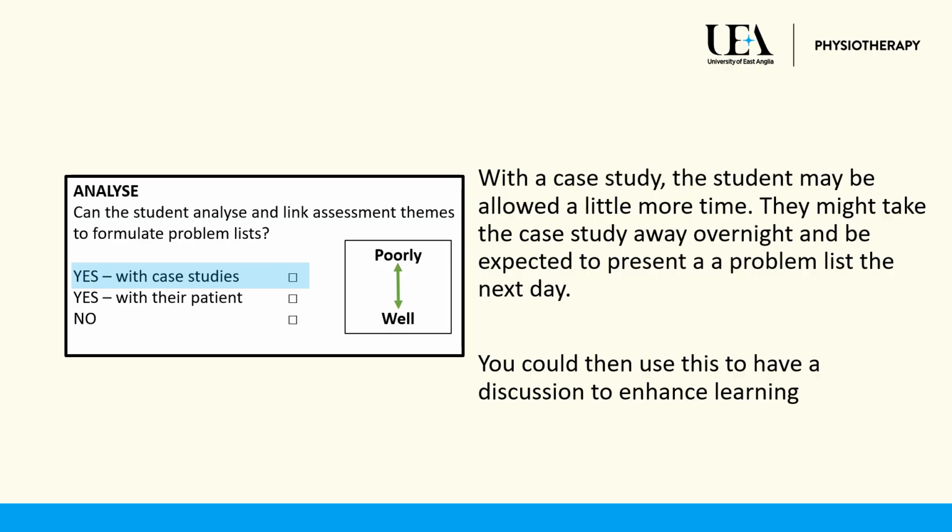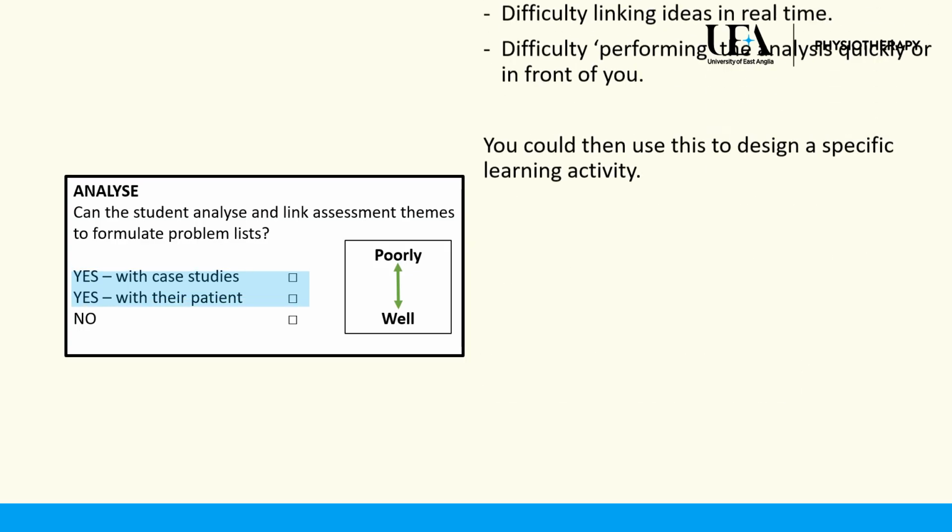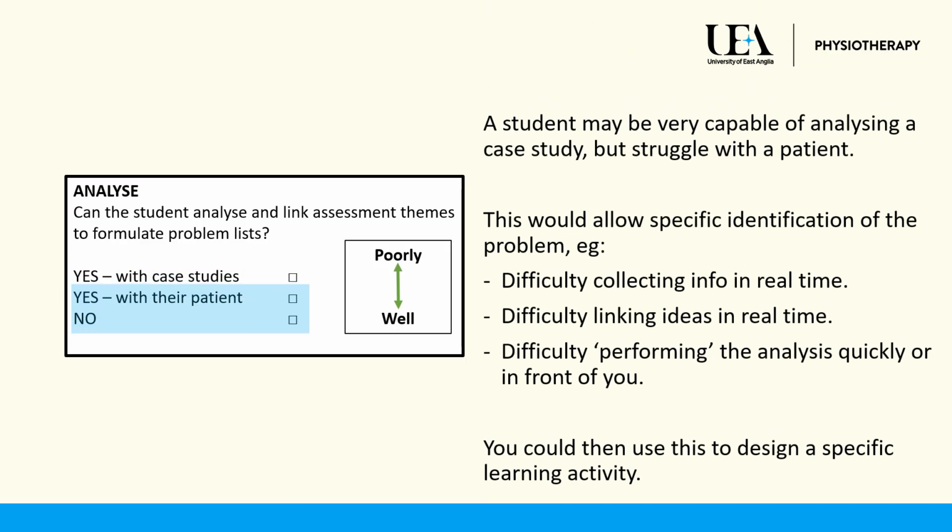This obviously would give them a little bit more time, but it is accurately identifying whether or not they can identify subjective information. You could then use this to have a discussion to enhance learning as a separate learning activity. However, a student might be very capable of analysing a case study overnight, but struggle with the patient. And this indeed might be the reason why you are thinking that your student struggles with subjective information within the clinical environment. This would allow specific identification of the problem.